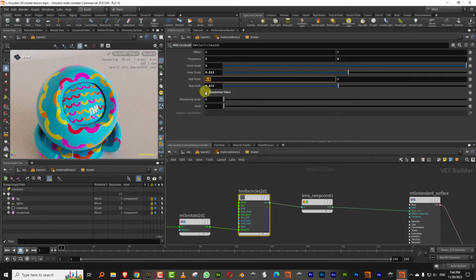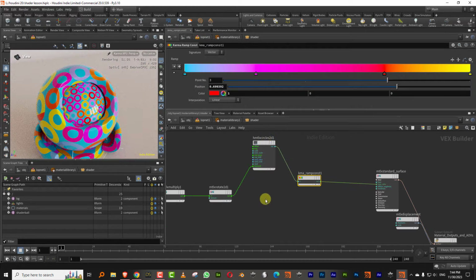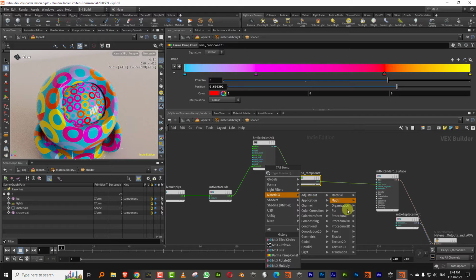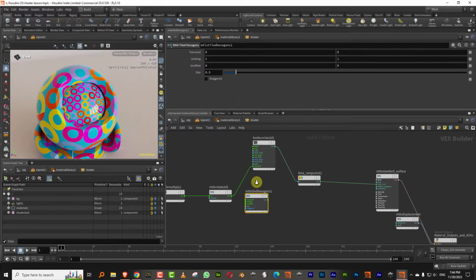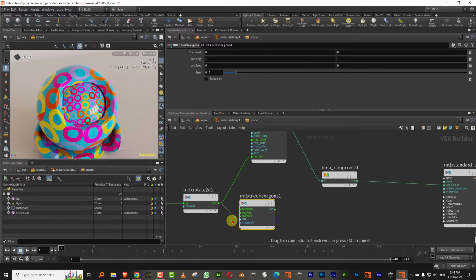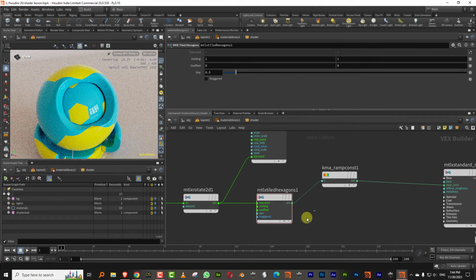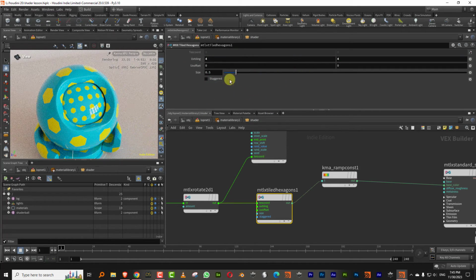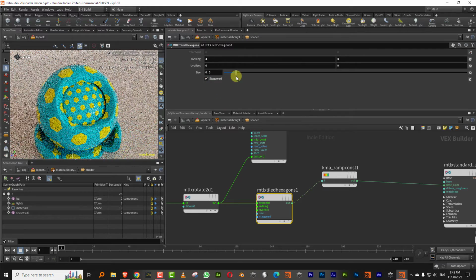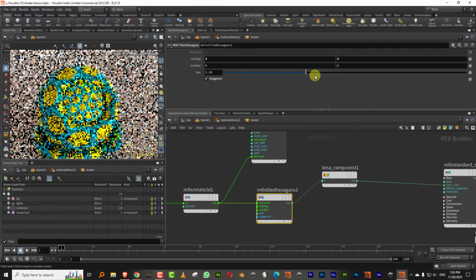Let me just get rid of this. Then you get something similar to this. You get tiled hexagons, which are also nice. It's good if you want to do one of those sci-fi shield patterns. You can just plug that out and there you go. If I make it say 4 by 4, you get this. You can also do it staggered. If you make it staggered, then it gives you a proper honeycomb pattern.